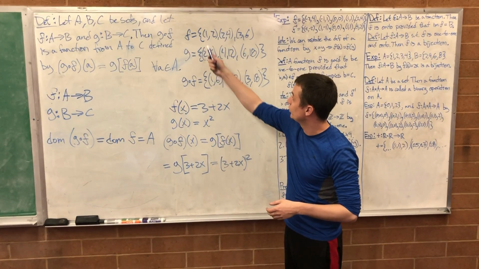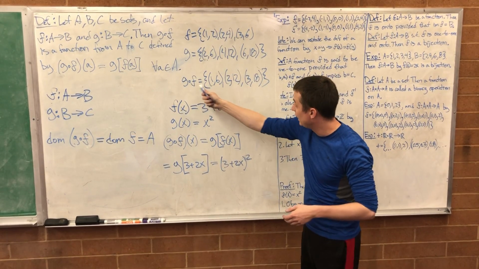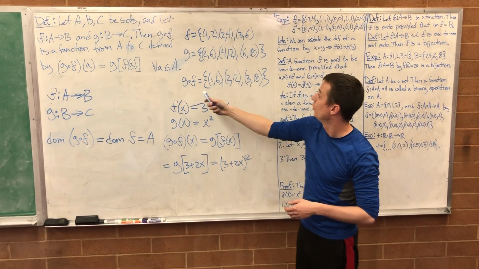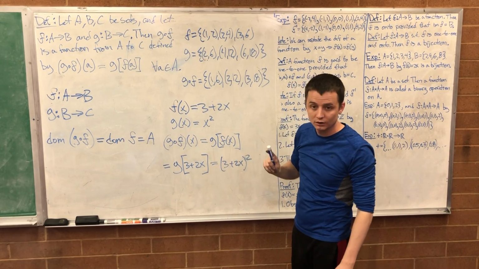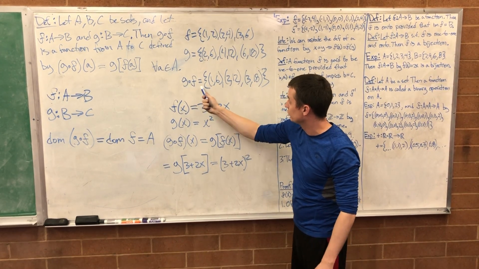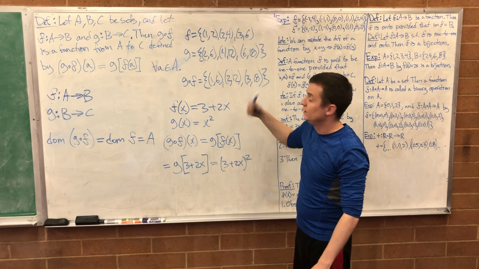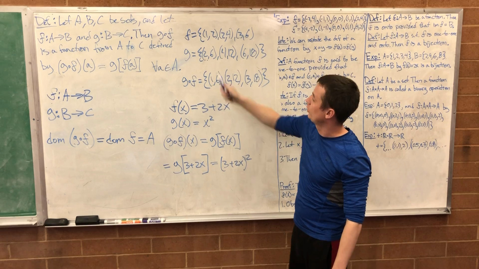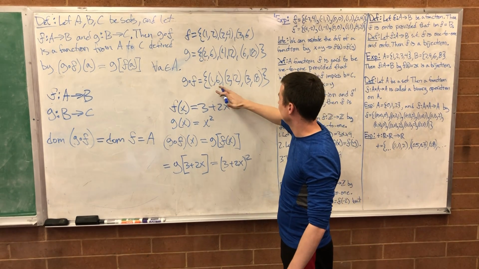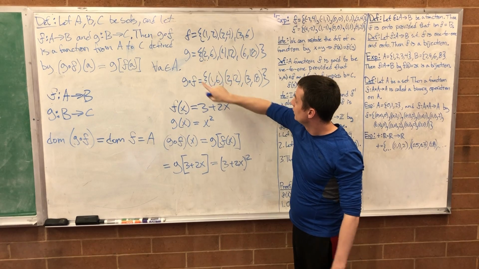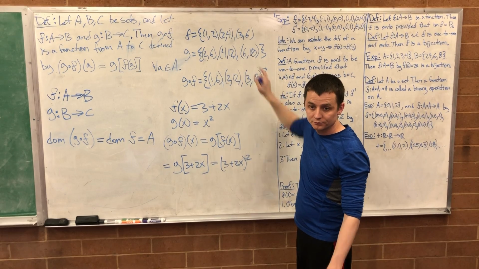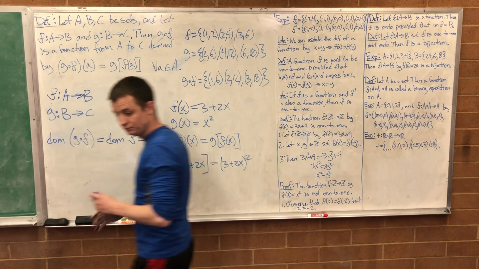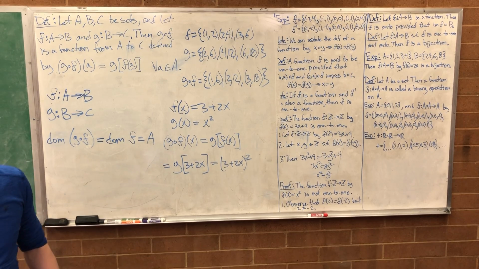Notice that when we had this for G and this for F, the domain of G, 1, 2, 3, the domain of G composed with F, 1, 2, 3, is the same thing as the domain of F, 1, 2, 3. And the image of G composed with F, 6, 12, 18, it's not always going to be the image, but it turns out it's going to be a subset of the image. We'll come up with an example where it's not equal. But the image of this is always going to be a subset of the image of this. Make sense?